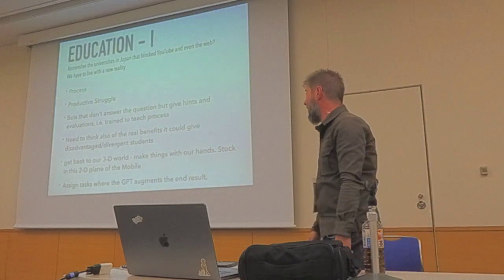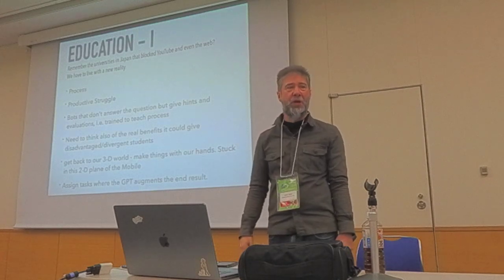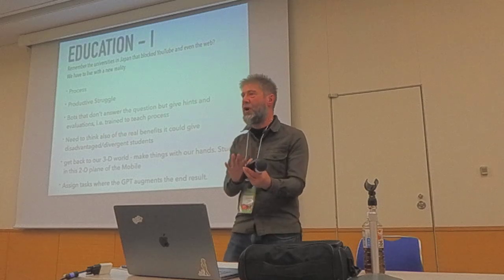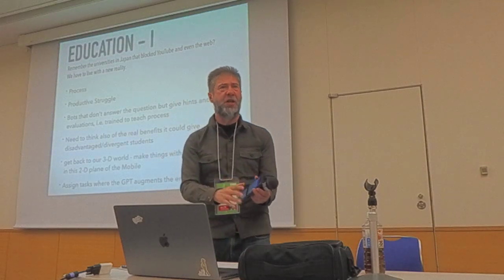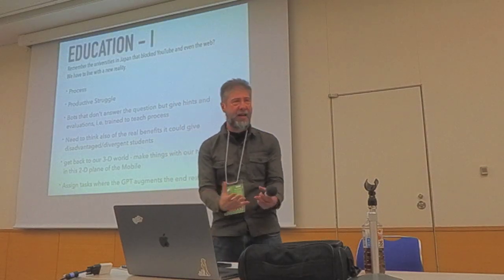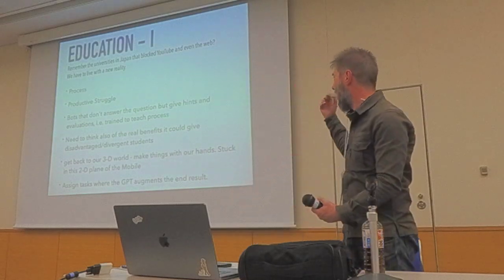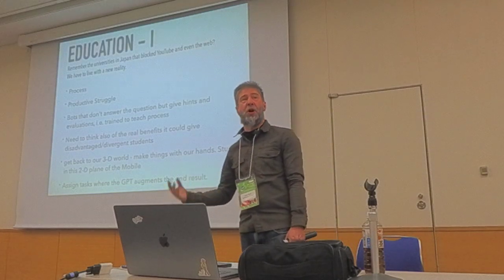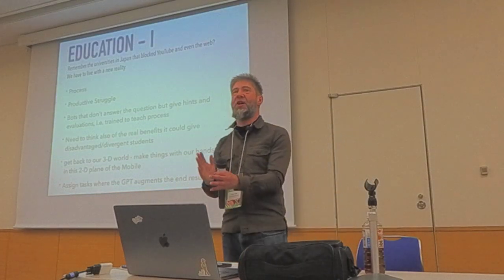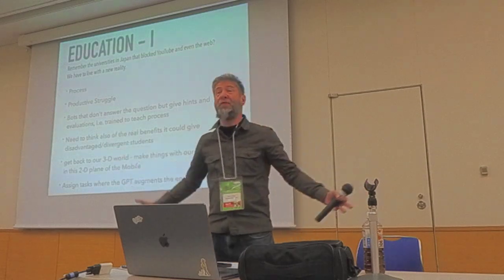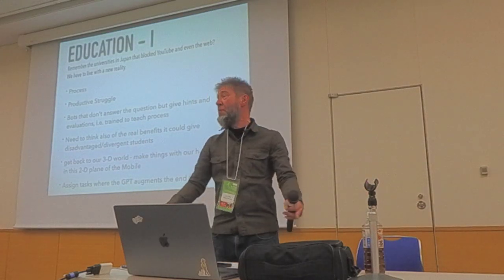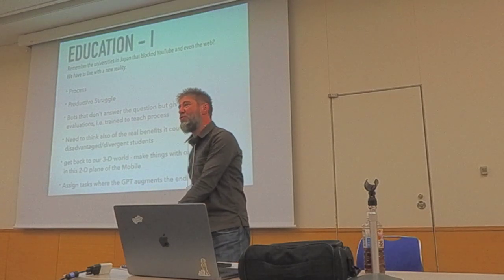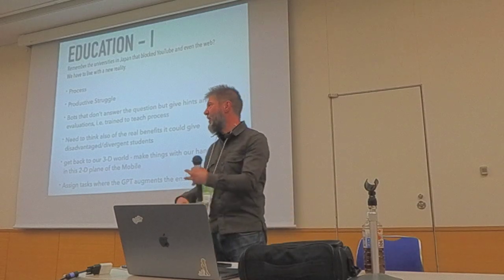One of the things that for me, I think, is just get back to our 3D world. Young kids are just in a 2D world, right? Everything's 2 dimensions. Get them playing with dough, making things. Assign tasks where GPT augments the end result. Instead of saying, write an article, say, well, write 7 articles and produce a monthly magazine or something. In other words, become an editor rather than the writer. So these are some of the things.